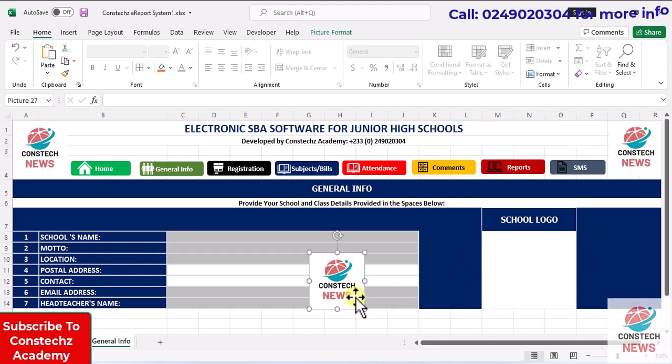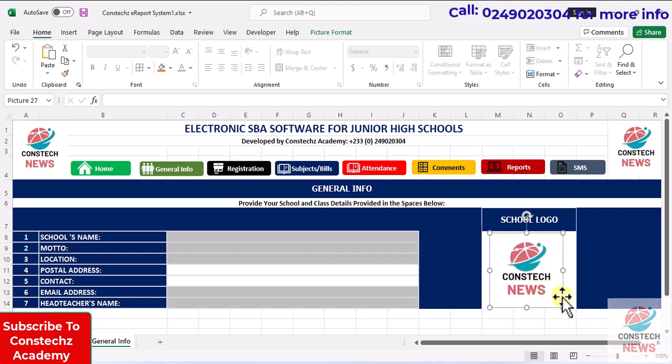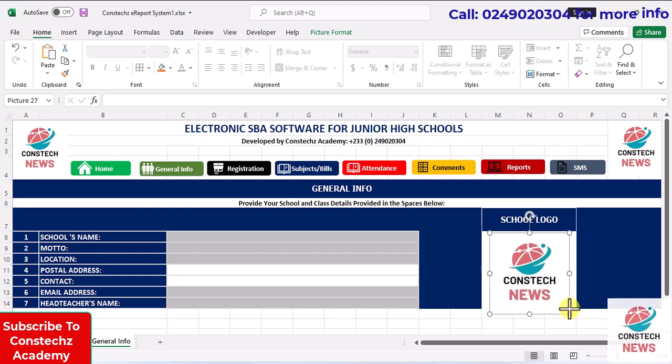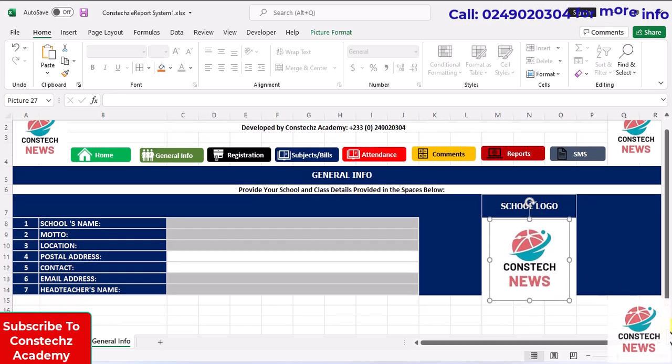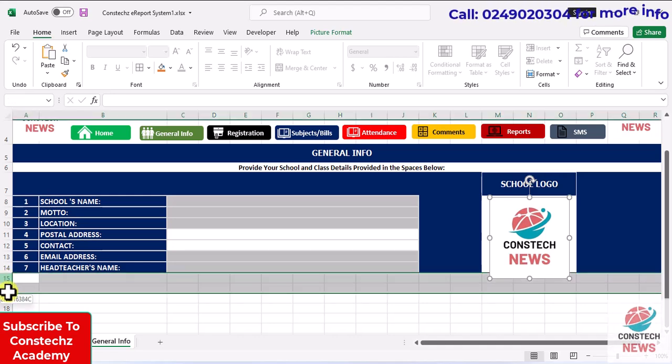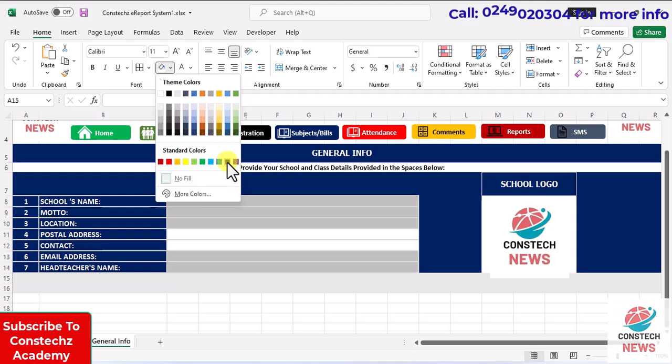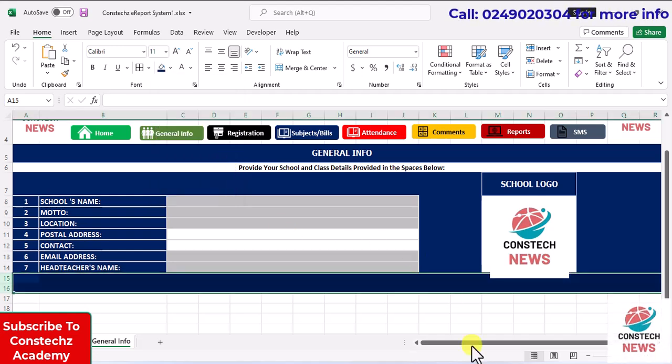So I'll put my school logo here. Okay, I'm very okay with this. So from 15 and 16, I will still give it that same color, this color.